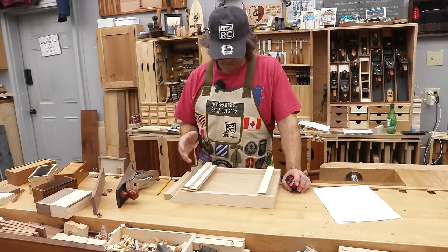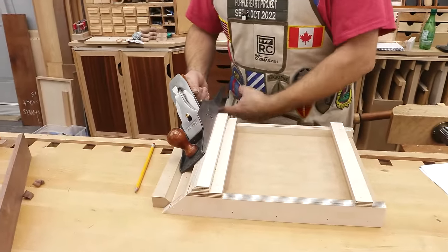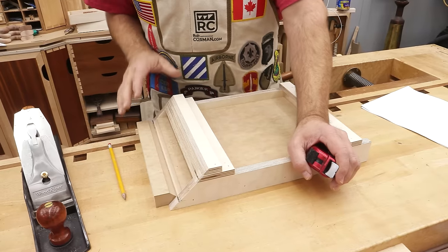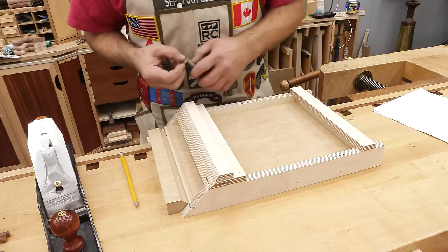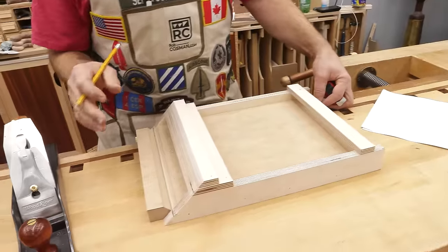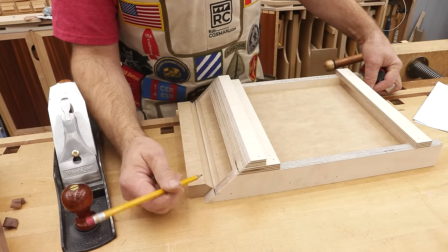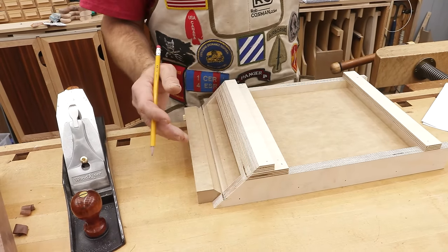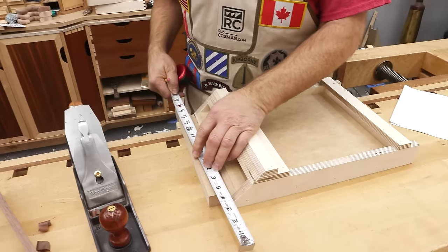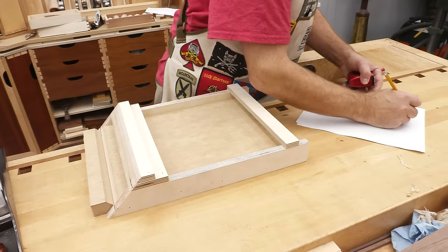Let's talk about the parts and overall dimensions. The only problem with the existing one is if you've got a piece in here that's of any width, you're unsupported in the middle with your plane, which makes it a little unnerving. So I want to make this longer so that my plane has lots of resting space prior to the blade engaging the wood. I think 16 inches length is fine. This is one inch MDF — it's nice and flat, it wears well, and it allows me to get a fairly deep groove for good registration for the plane. You could use three-quarter or plywood too. So we'll go 16 by 15 by one inch MDF.